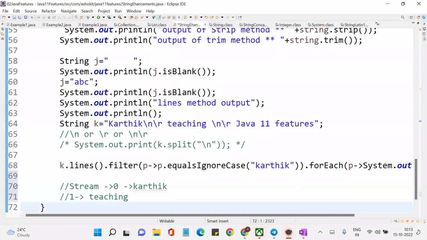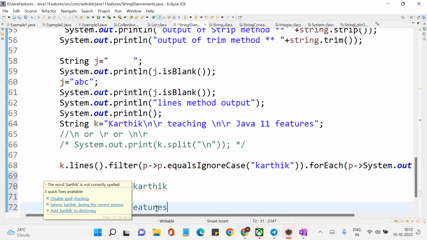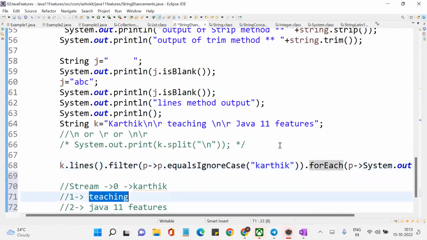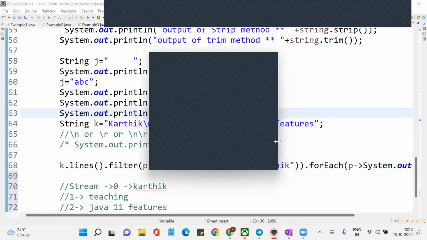In the second position, space Java 11 space features. So can I say that the filter will be applied on top of these three elements? Yes, because it's a stream. The first element, Karthik, is matching, so it will execute the forEach method. The second, teaching, is it matching with Karthik? No. Java 11 features, is it matching with Karthik? No. That means the output is only Karthik. Hope you understand, guys. Everyone. Yes, sir.